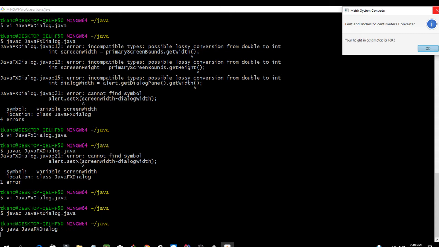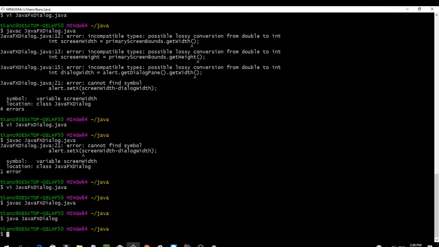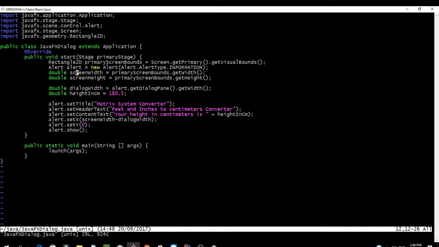Any question on how to use JavaFX to display information and control the location of the dialog? Could you go back to the code for a second? Just a quick question. The @Override, what's that for?